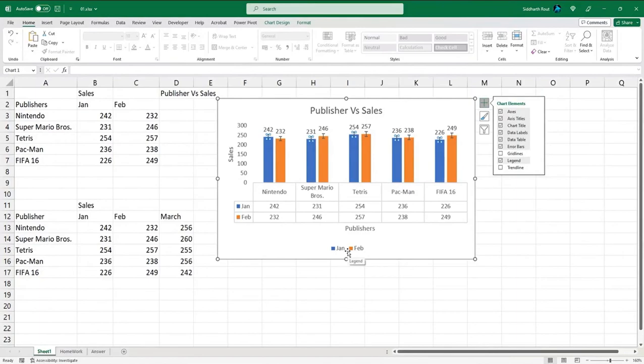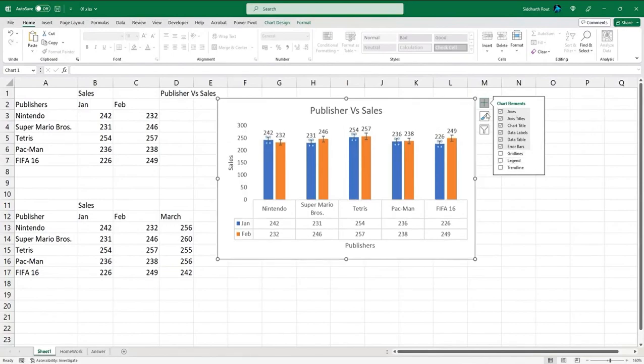A legend key is a single colored or patterned marker in the legend. Now, why did I say patterned here? It's a solid color. So in the next session, I will explain how to change that. In the current chart, there are 2 legend markers, one for Jan and one for Feb. If your chart does not have a legend, then probably it has been manually removed from the chart. Or it's some other chart which does not have a legend or has a different layout. In that case, it may look like this.